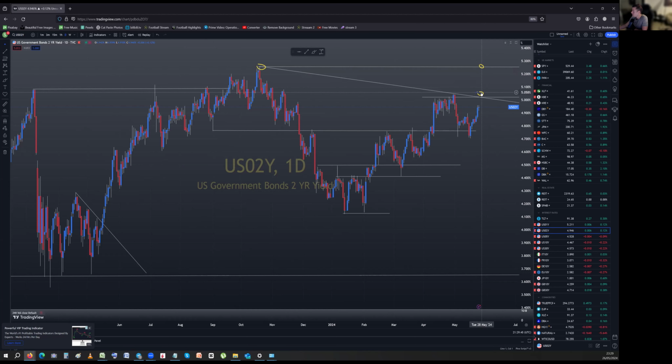If inflation continues to persist, which it will, even in their fake data, this could rise. And I don't mind it rising. I've got a lot of cash on the sidelines still, so it's nice interest. I think it's good for the economy, right? Rates have to be up to kill inflation. Ultimately, we want inflation down.